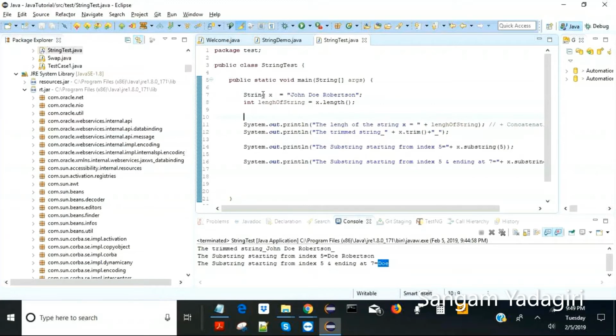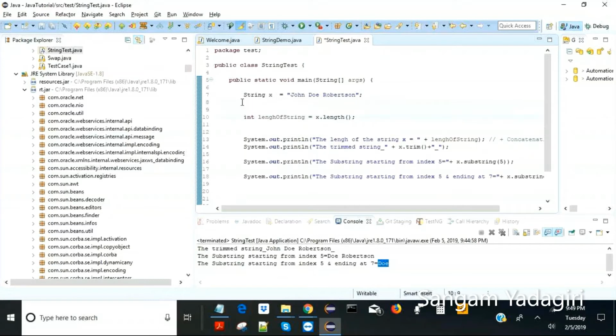We are taking substring, we are doing a bunch of stuff, and the length of the string, so always refer to X. Now my question is, I want to find out the character which is located at index number 3. What is the answer? Find out manually. Look with your eyes, count it, and tell me the answer. N. Correct. 0, J, 1, O, 2, H, 3, N.